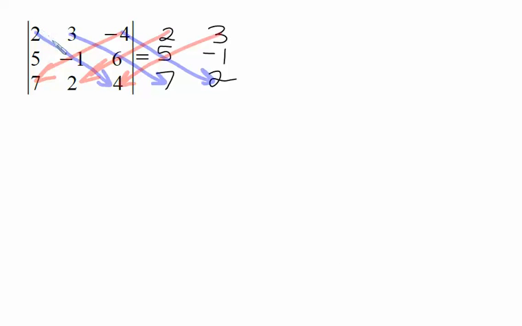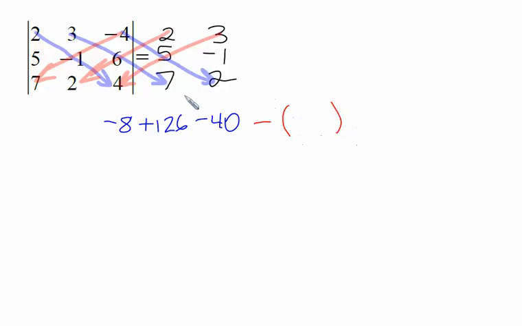So on this first diagonal here, 2 times -1 is a -2, times 4 is going to be a -8. Ooh, 3 times 6 times 7, that takes a little bit of work there. And 3 times 6 times 7 is going to be 126. And in the last one that we have on a diagonal for addition, -4 times 5 is a -20, times 2 is going to be a -40. So we're adding those things up. Even if it's a negative, we're adding the negative.